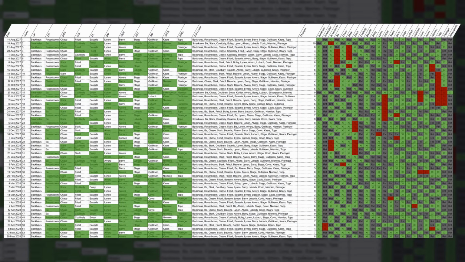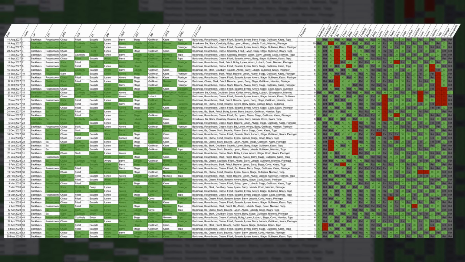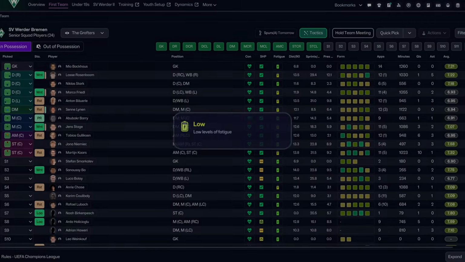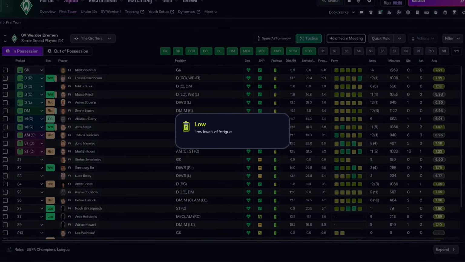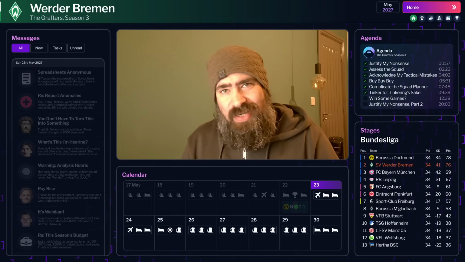Personally, I think this visualization is the most helpful, as you can see that despite a lot of changes between games, there are still clear starters, and the rotation doesn't mean your key players are constantly being benched. The end of October was probably when we were most stretched. Even then, only 7 players were showing even the lightest signs of fatigue. Of course, this only really matters if we get results. Let's see how we got on.